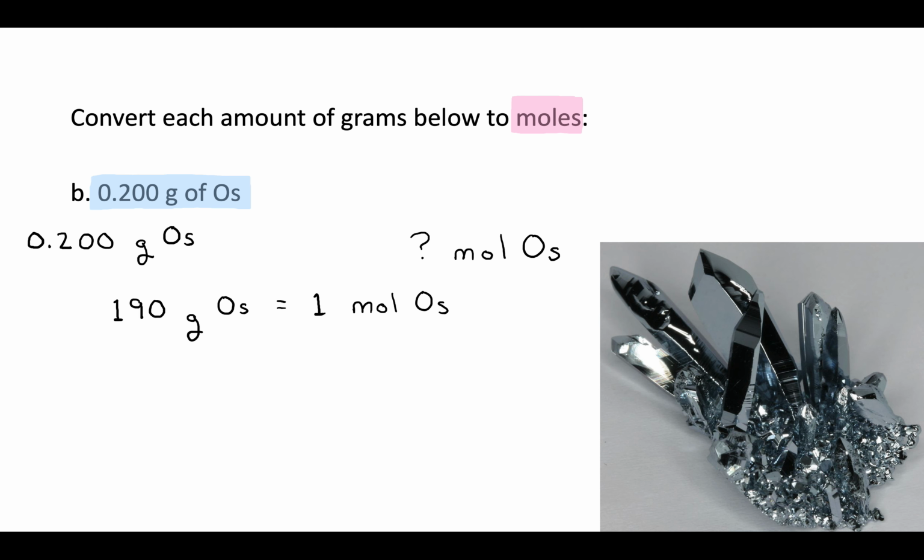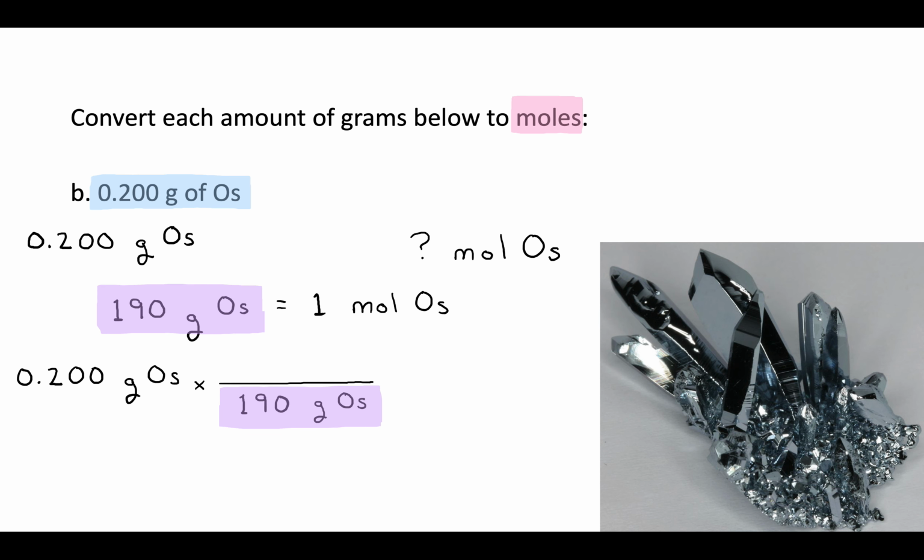All right, so once we have that conversion factor, we can take the number they give us, 0.200 grams of osmium. Every time you do a conversion, you write a multiplication sign, a fraction bar, and the units you start with go on the bottom of the fraction so that they cancel out. Here, that's grams of osmium. Now we're going to fill that fraction in with our conversion factor. Next to grams of osmium goes 190, going over the fraction bars like going across the equal sign, and on top we'll have 1 mole of osmium. Grams of osmium cancel out, and we are left with moles of osmium.